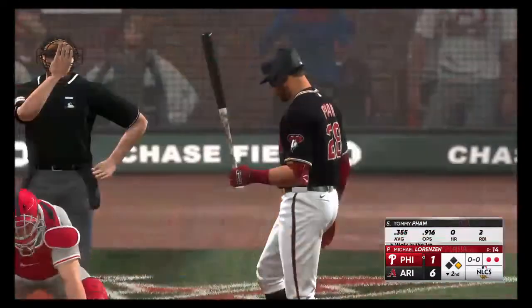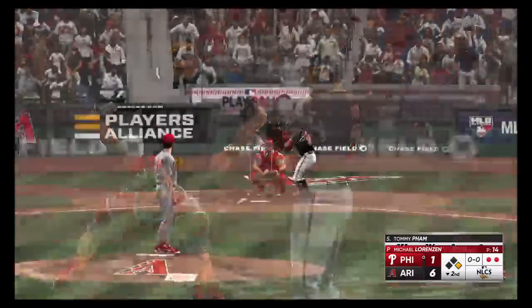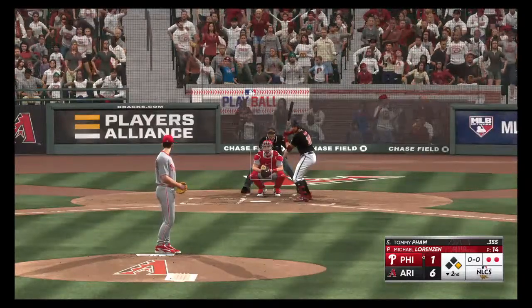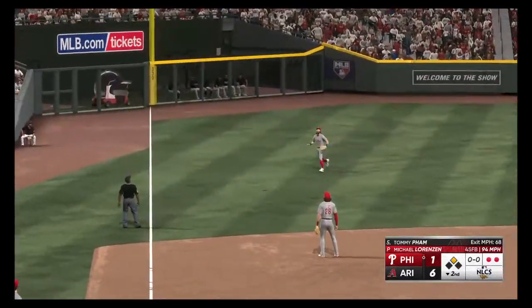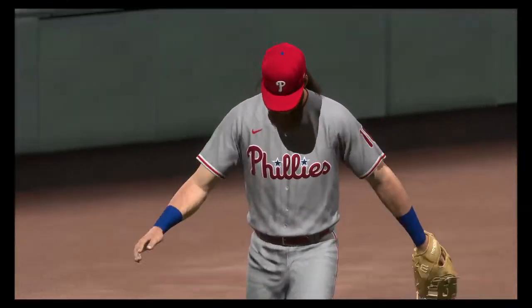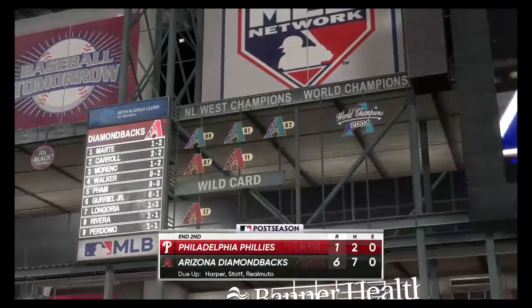Now batting, right fielder. Here's Tommy Pham. Swing and a pop-up. Marsh on the move. Snags it on the run. And that's the third out. One left for Arizona. They lead it, though, 6-1.